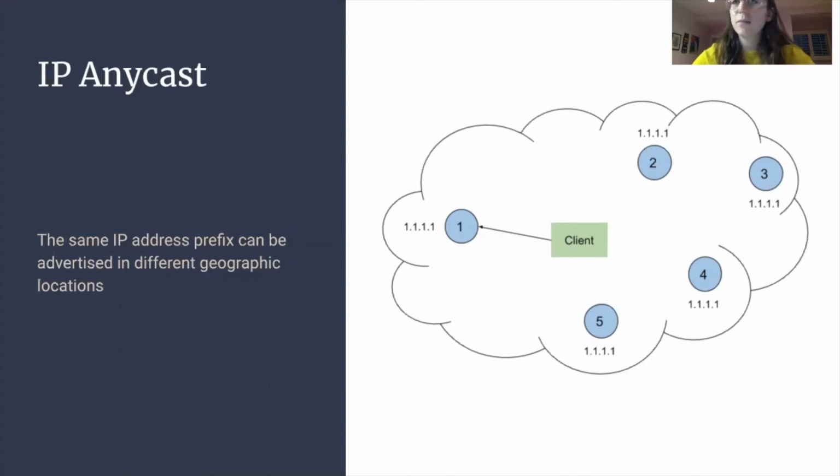Each of these sites can provide the same service to the end users, and clients' requests are automatically distributed among these sites according to the Border Gateway Protocol. This goes against the traditional Internet Protocol, which expects each network interface to have its own unique IP address. IP Anycast instead allows clients to potentially be routed to sites that are closer to them geographically, which will improve latency, and also allows for a service to balance the load of requests among the different sites.